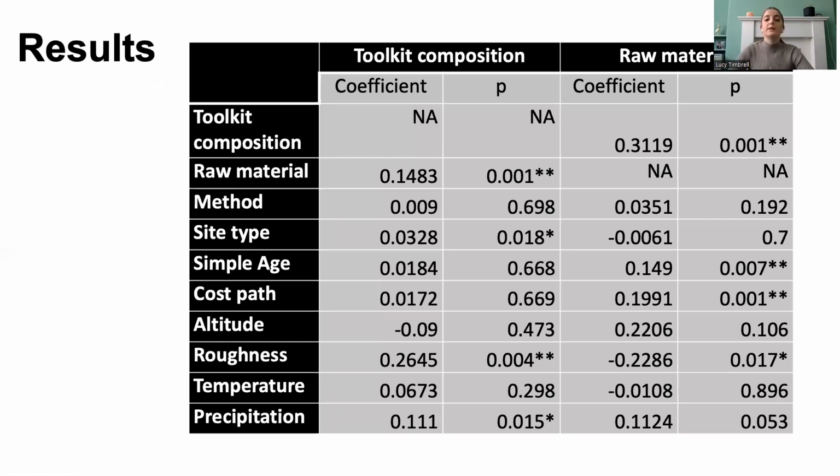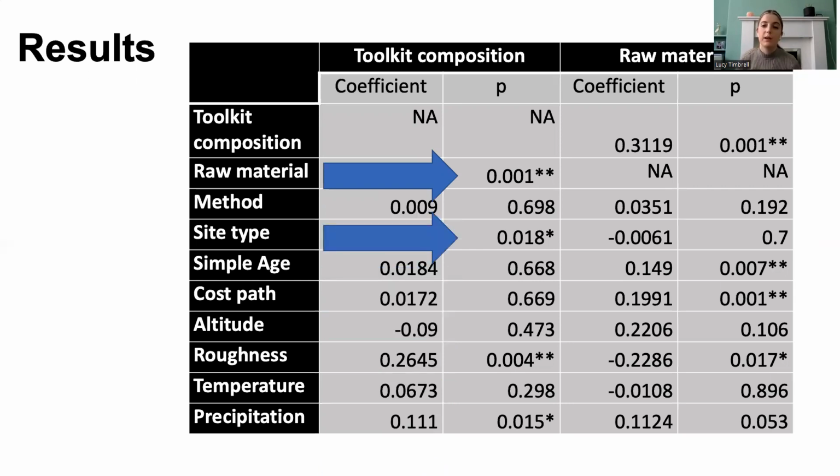Finally, to assess whether temperature and precipitation have an influence over the diversity seen in Eastern African Middle Stone Age toolkits, we performed some multiple matrix regressions. These were done using the other variables in the dataset, which were analysed in the original paper by Matt and Jim Bob. However, here we have updated the climatic variables with the output from our analysis to represent the environments of each assemblage. So you can see that raw material and toolkit composition are tightly linked, having a highly significant relationship.